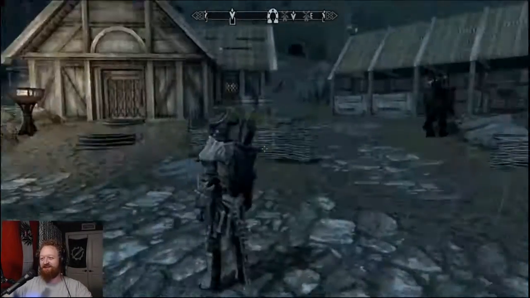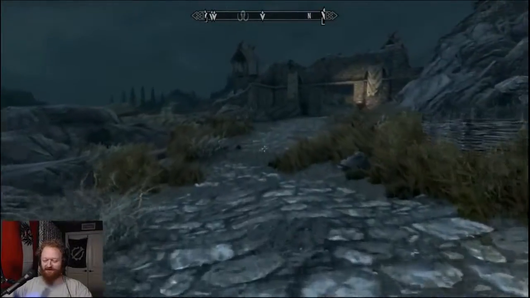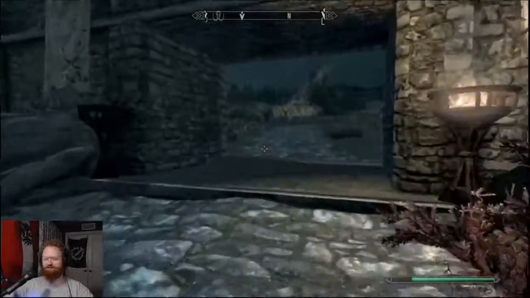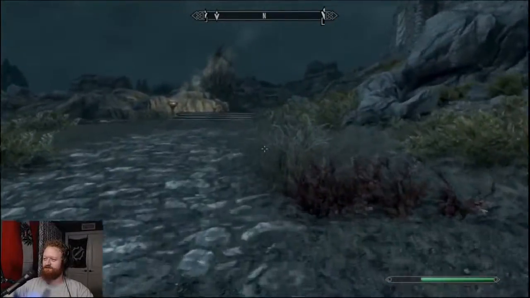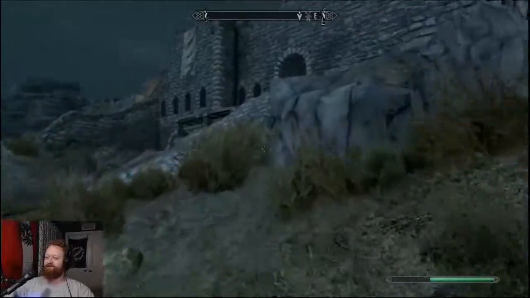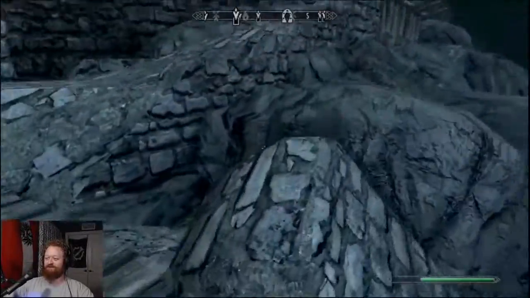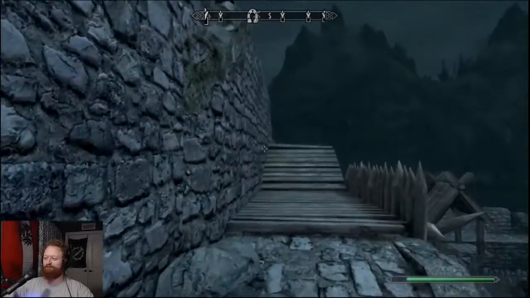Alright, gamers, let's get into this companion quest line. We started a little bit. We had to intimidate Fondel, or a wood elf, in Riverwood. We intimidated him, beat the crap out of him a little while ago. Didn't kill him, though, you know.